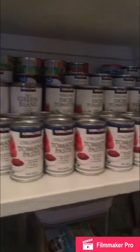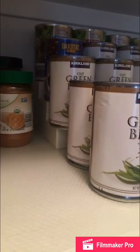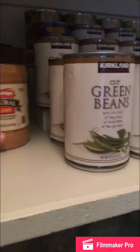Here is snack bars, applesauce, and popcorn. In the back there are some juice boxes that my husband brought home from work one day. Here are all of my pantry goods. I got this little stair step thing, I think at Bed Bath and Beyond. And then peanut butter, raisins, honey, applesauce, salsa, my tea bags, and then my jelly.